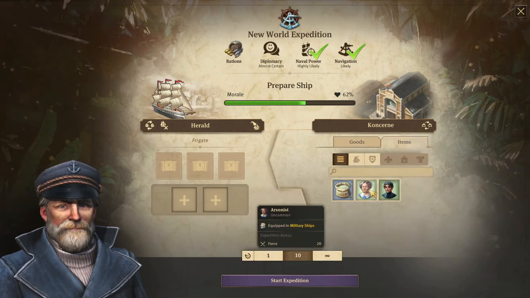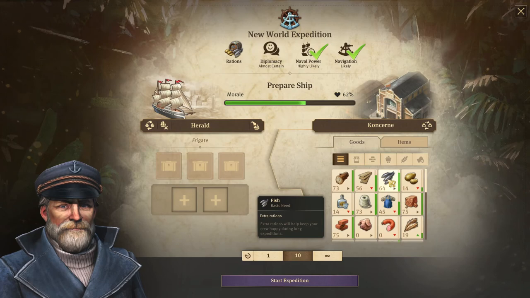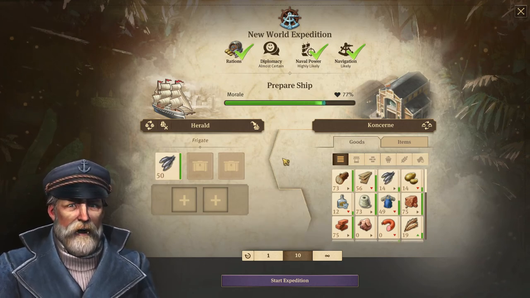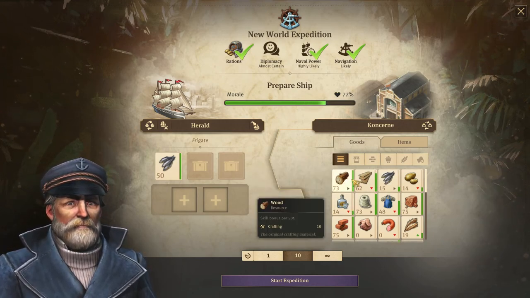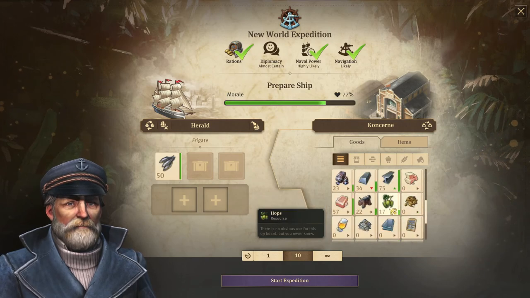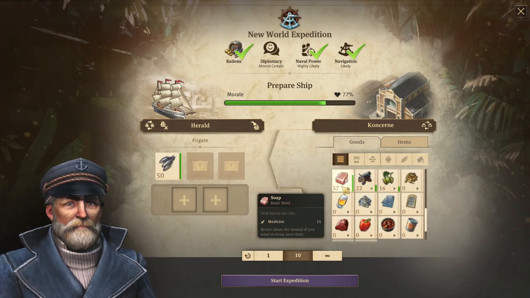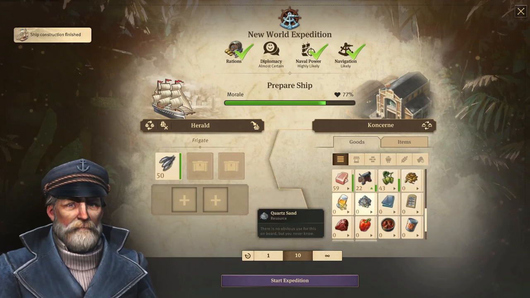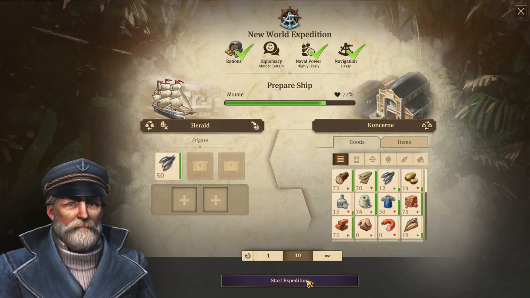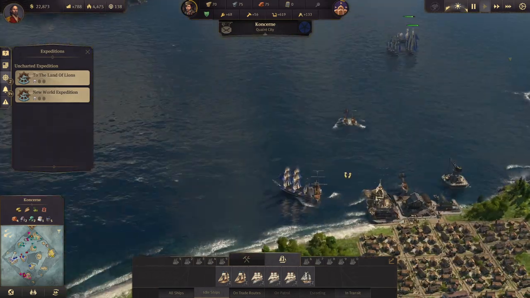Do we have an item that can give us diplomacy, force, navigation, naval power? Right, well, we can grab some fish. Born by the waves, die by the waves. I don't think we have anything that can give us diplomacy because of our beer situation. Medicine. Ship constructed. Nope. All right, well, this is what we're going with then. 77% morale. I suppose I can live with that.